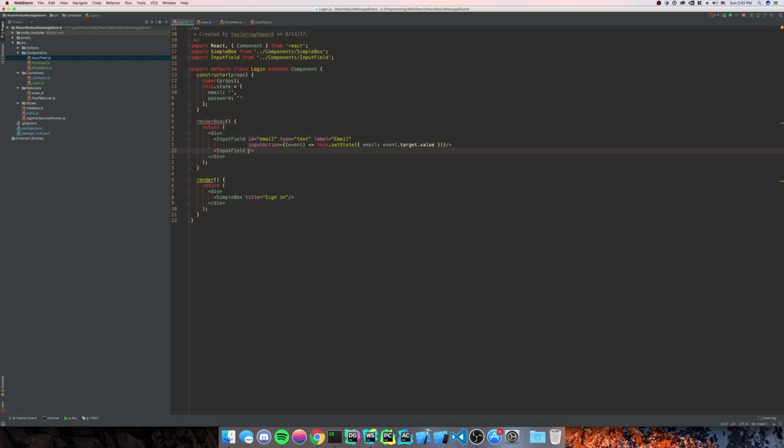So we also need this for password. So we have an ID of password, type of password, a label of password, an input action of this dot set state.